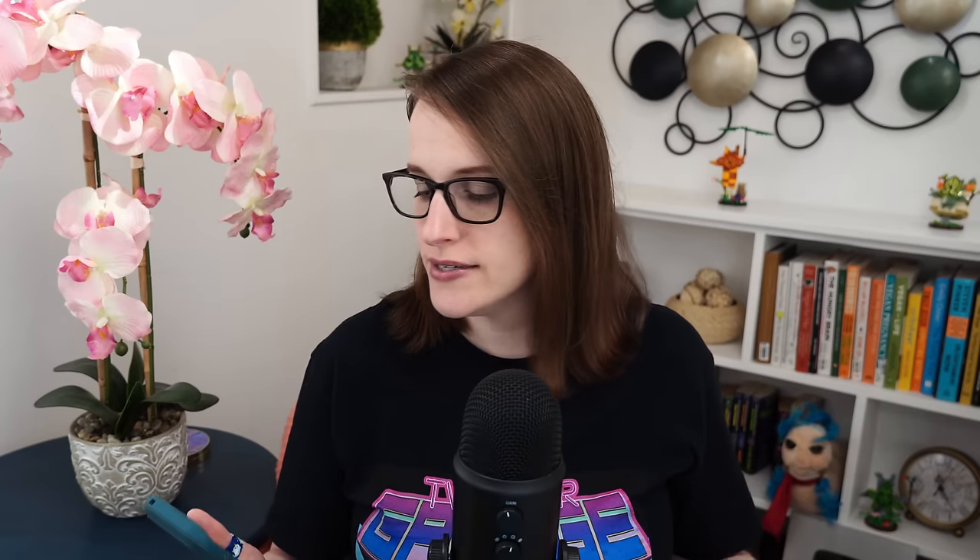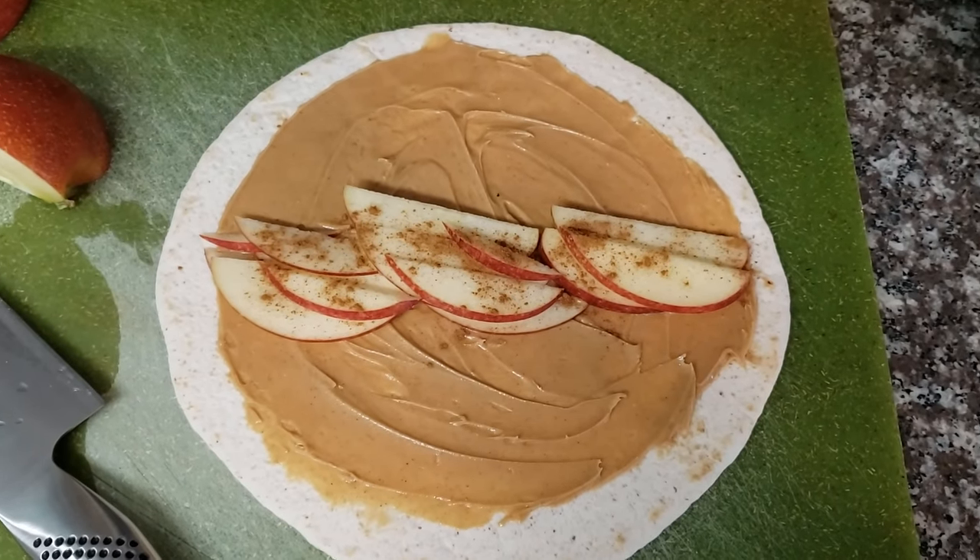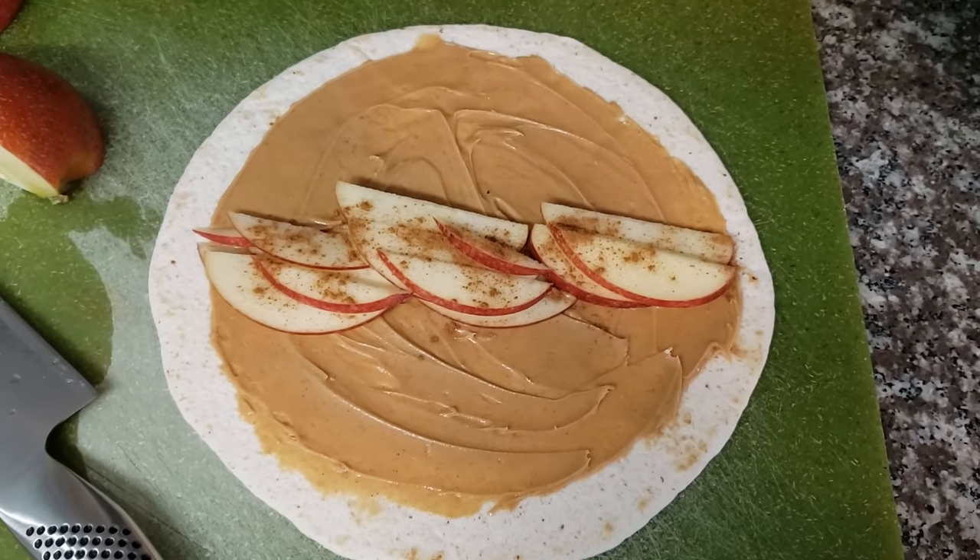We've got these wraps — I think they're the Extreme Fiber Keto wraps. I like the taste and they're really easy to roll up. Got some peanut butter, some cinnamon, and sliced apples. I really love the Envy apples — they're a perfect mix of sweet, tart, and juicy, and they do not brown, which is super awesome when you're slicing apples to put into something. The kid loved this wrap and said please make this again. I had made it before a few months ago and they weren't into it, so: always bring foods back to kids after a while, even seven-year-olds, because they might love something they previously hated.